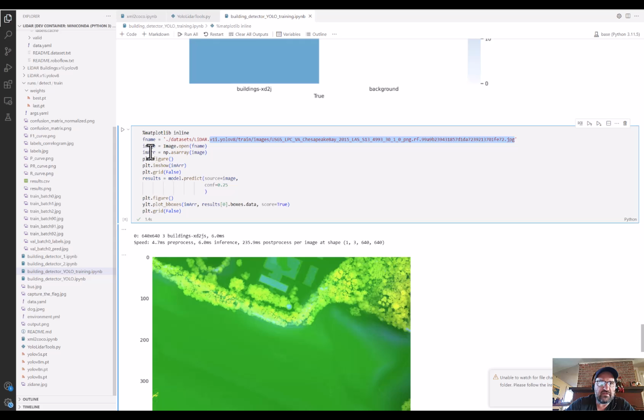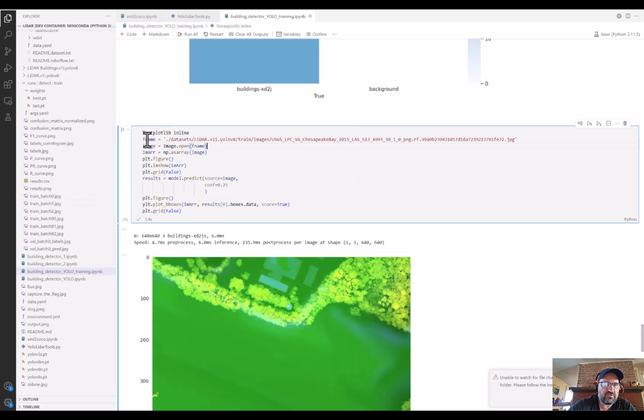So I'd really like to have the TIFFs in there and modify YOLO to work off the TIFFs, which have all, what did we have, like 6 or 8 features rather than just the 3 that are put into the JPEG and then compressed, or the 3 that are put into the PNG and then compressed to make the JPEG. So this isn't running off all the information in the LiDAR data. Moving forward, that would be a future task: to run off not the JPEGs but the TIFFs, and modify YOLOv8 to take those in.